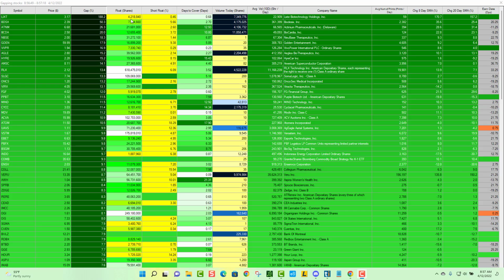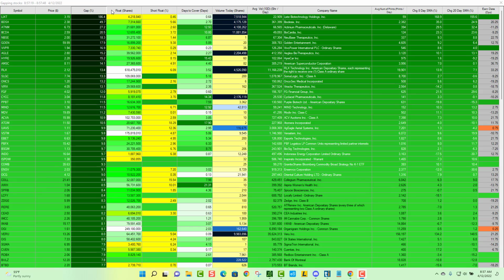Anything under 10 million float is very volatile. Low float stocks, very popular to day trade. They're also more risky, right? Doesn't mean you don't trade them. They're very popular to trade. Just be aware of that term, pump and dump. Even though it's got a negative connotation, pump and dumps are the most popular thing to day trade, right? It's just being aware of buy low, sell high. Don't think that stock's going to go to the moon and go forever, right?